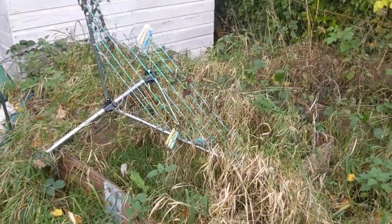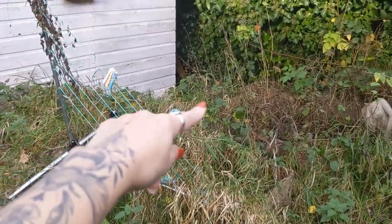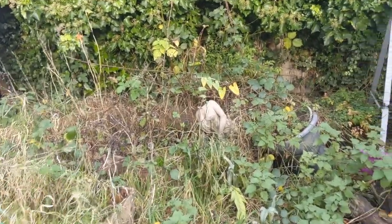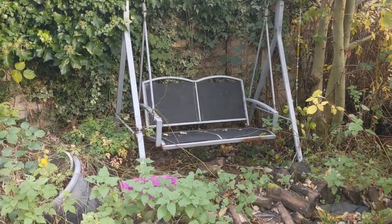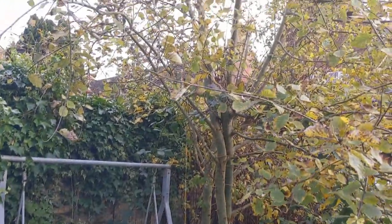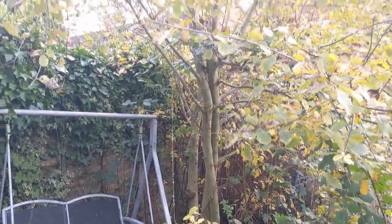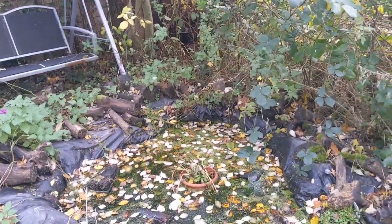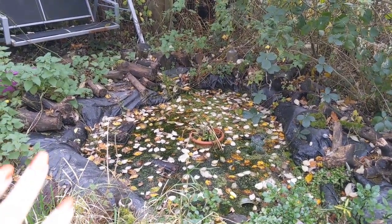This one doesn't really have bindweed but it's got a load of stuff in it. I had raised beds with raspberries in here — this is all coming out and it's going to be another wildflower patch. Behind that is a bug hotel which has been buried. I usually sit out here with a book. This tree was a stick I stuck in the ground a few years ago to support something and it grew — we think it's a willow because it goes absolutely mental. It's grown that big in about three years, and it's lovely in summer with the wind chimes on it.